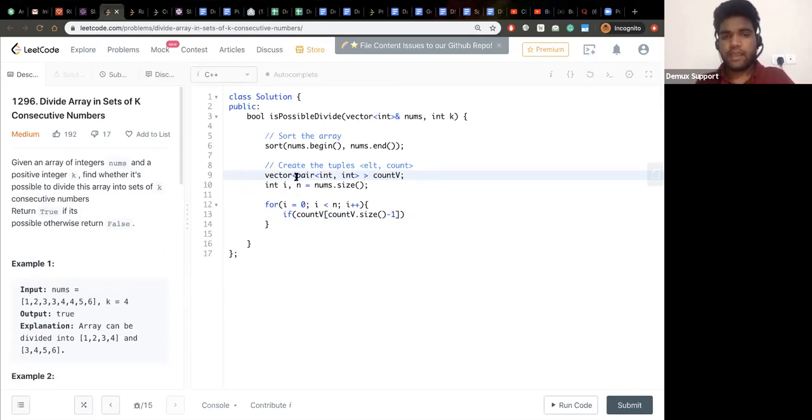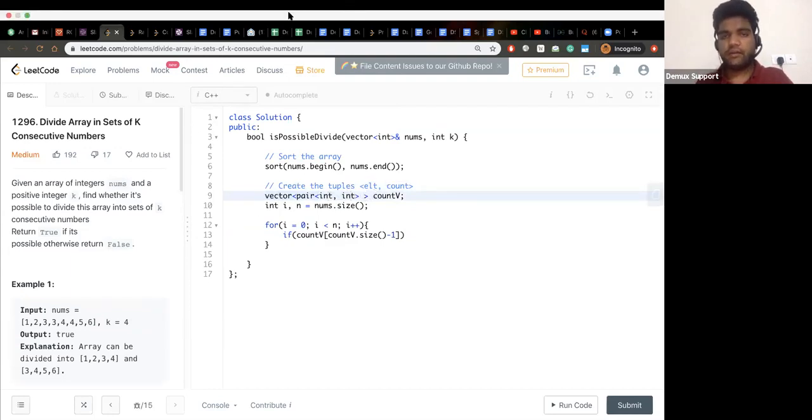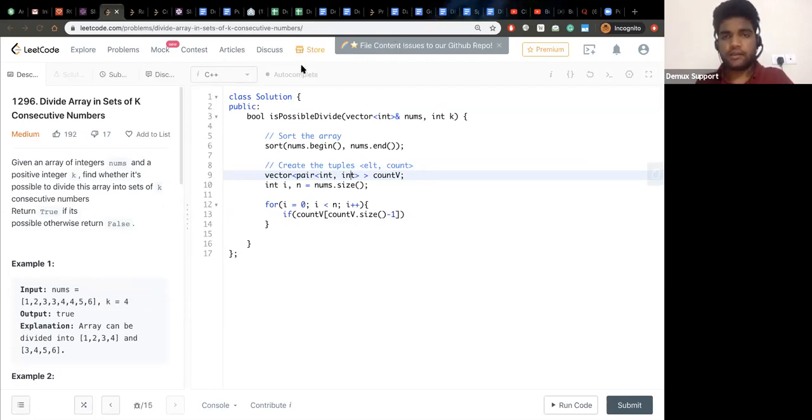This pair is nothing but a tuple, a way of writing that this is an array which comprises tuples, right? This is a data type. And what are the data types of the individual elements of the tuple? It's an integer, comma, an integer. This syntax is clear to everyone, all kinds of developers.